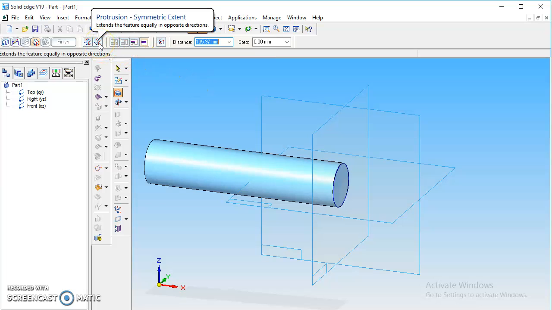Then click on return, and select symmetric extent so that the protrusion will be created symmetrically.